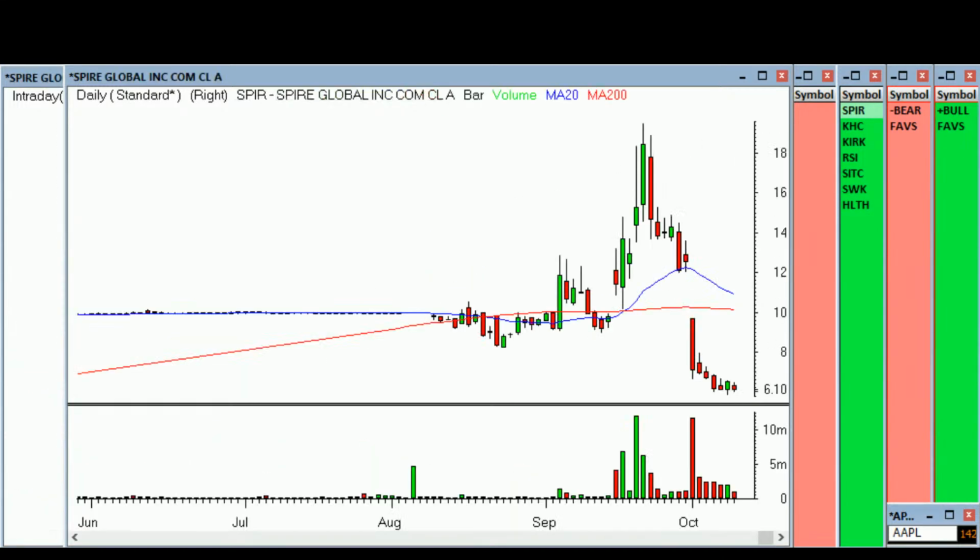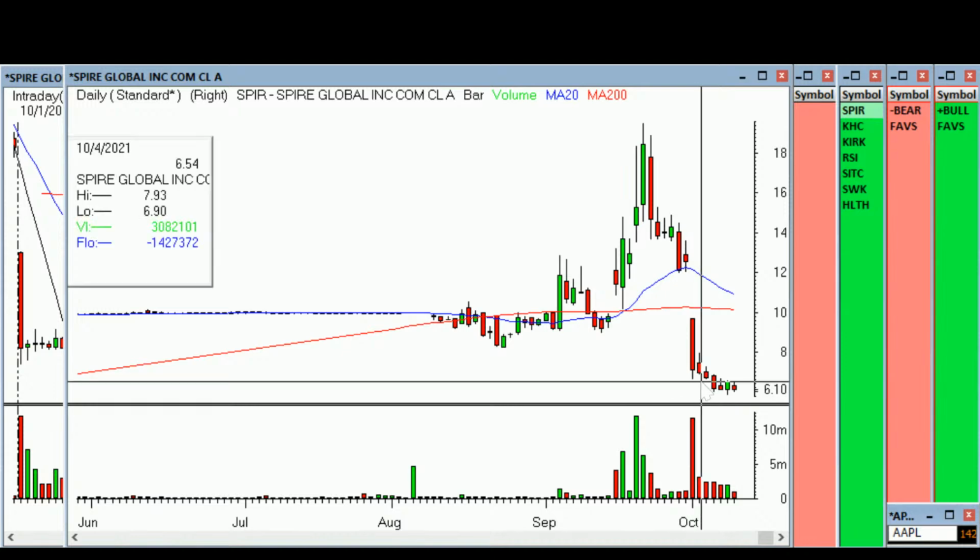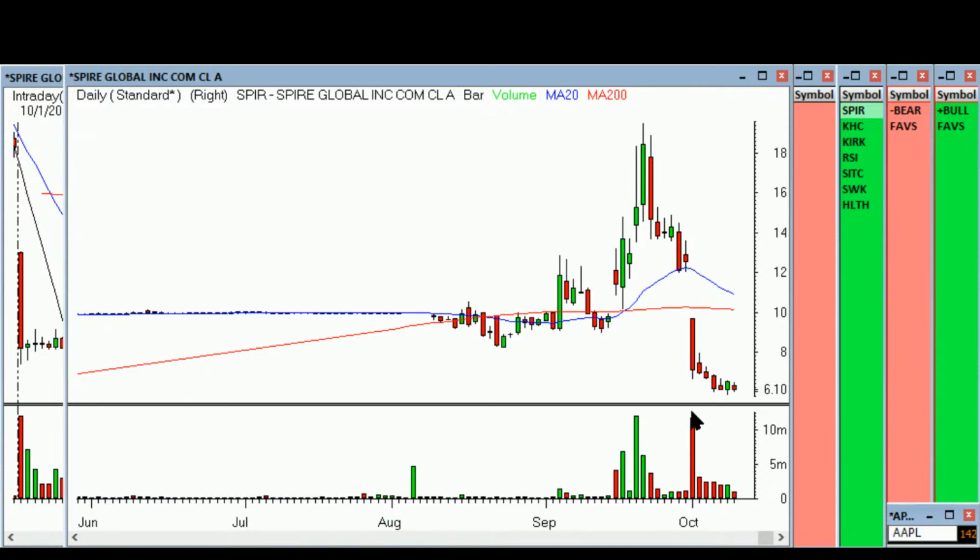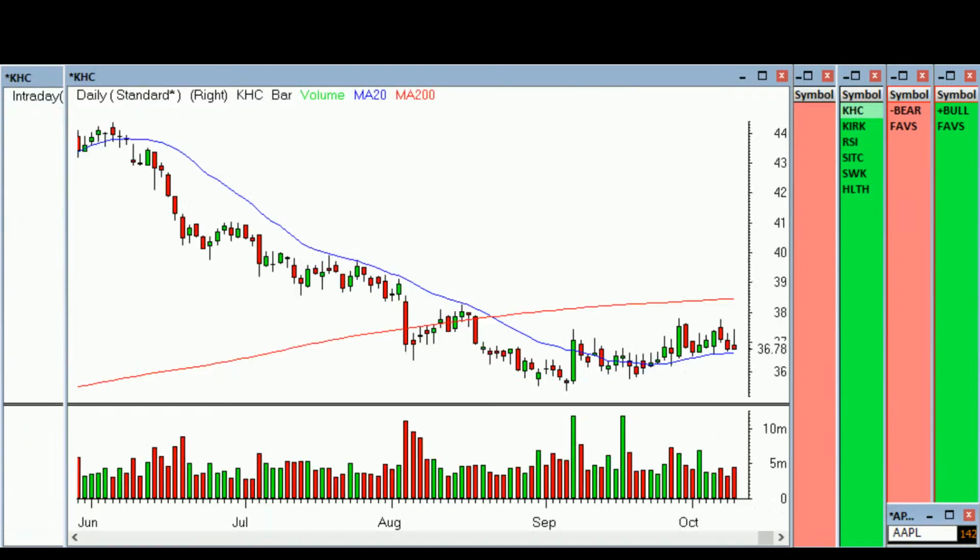SPIR, hard to borrow. I was never able to get it. But if you got it short, should be in the money. The entry on this, let me check. Should have been at 660, 662 are the numbers that I called. But I never got it because I couldn't locate it. It was hard to borrow. Looks lower still.